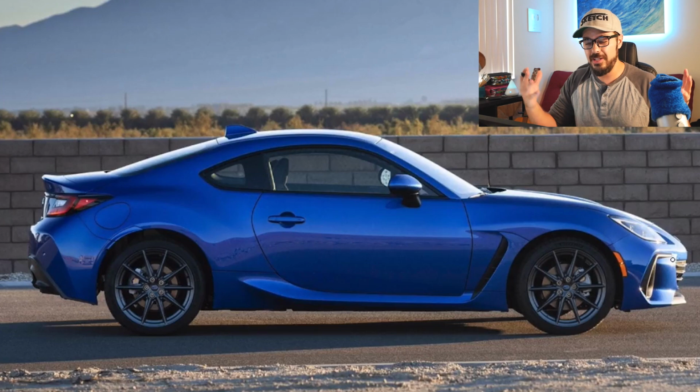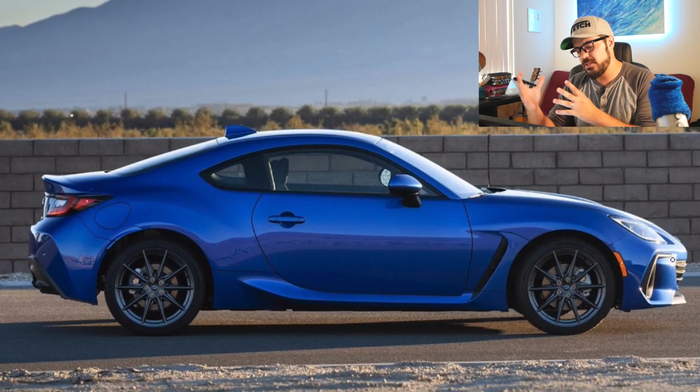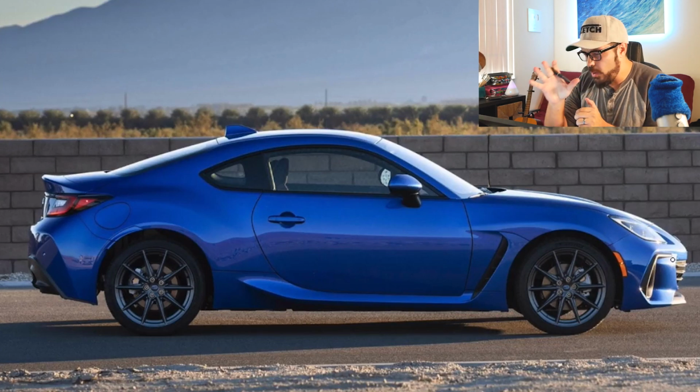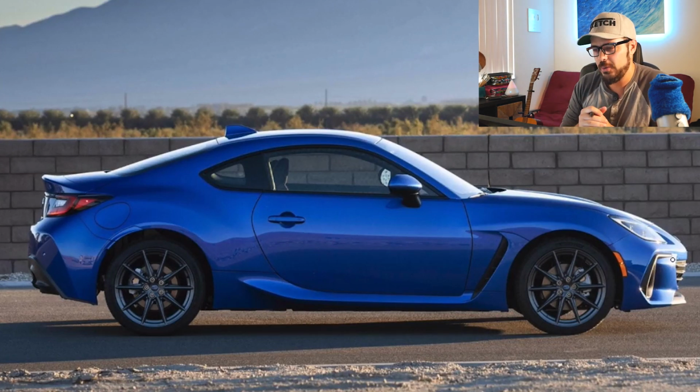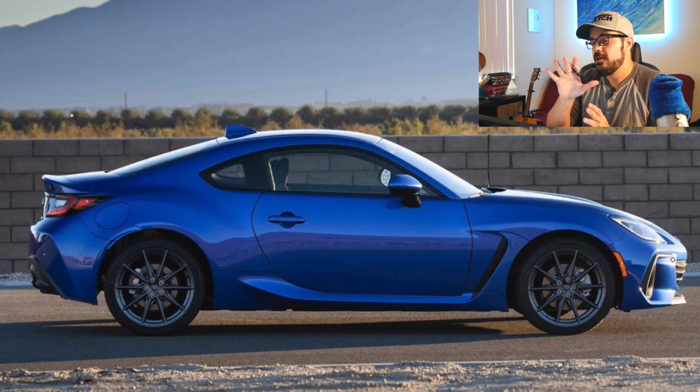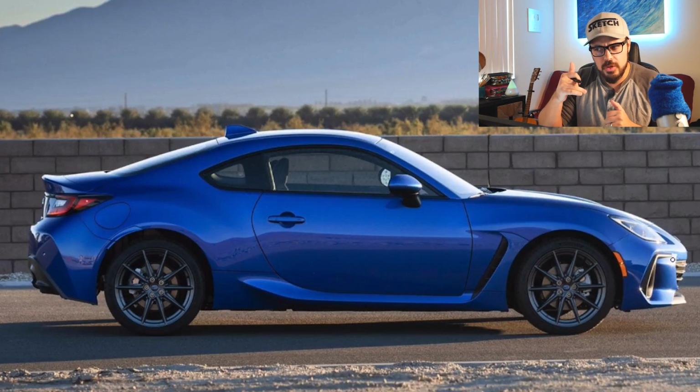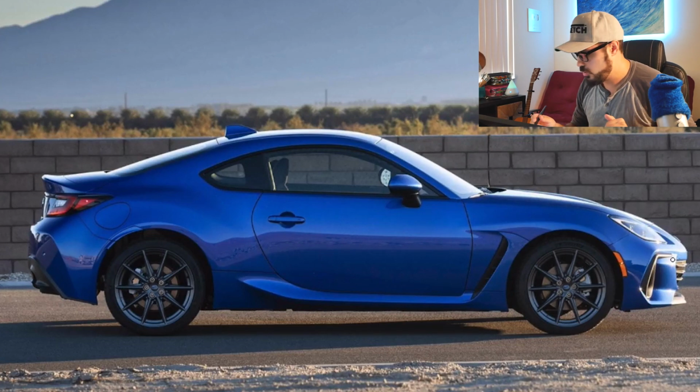Now we're talking about a blue BRZ, which I think looks good on any Subaru, because that always brings me back to the beautiful Impreza STI from, when is it, 99 I think it is, where they all have yellow stickers and rally cars and all of that. It's always going to look good, this specific blue, on any Subaru. But what I want to talk about is the line flow. We have some good line flow, and we have some very confusing line flow. So let me show you what I mean.